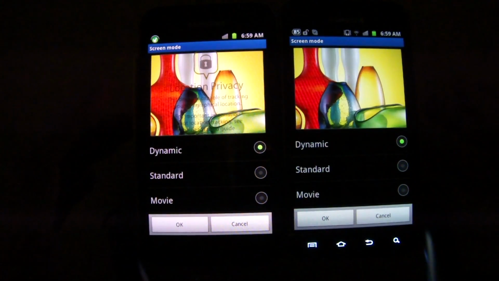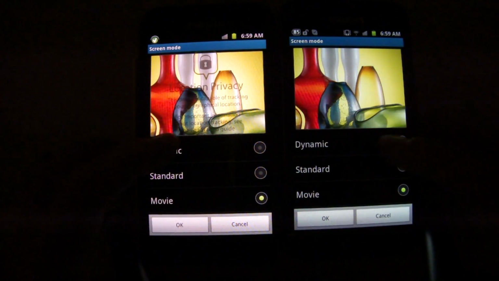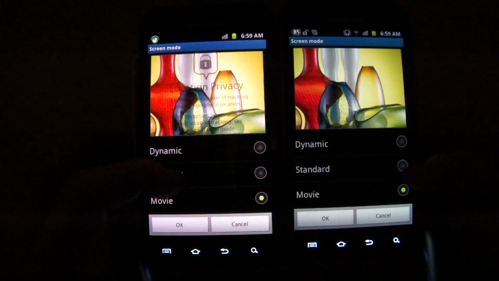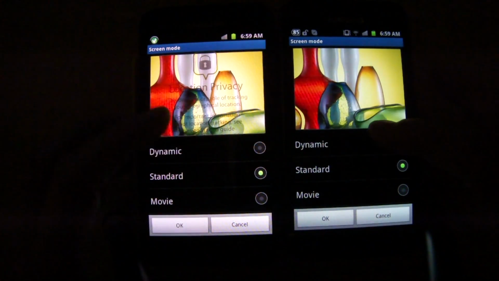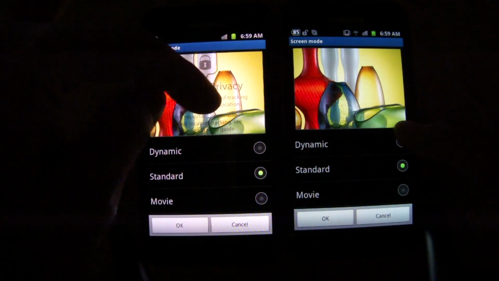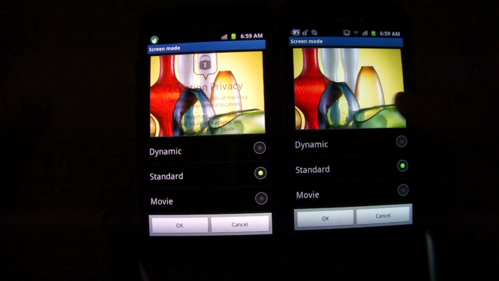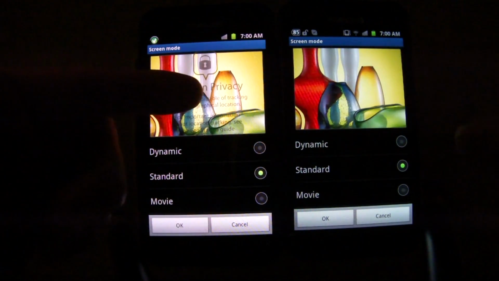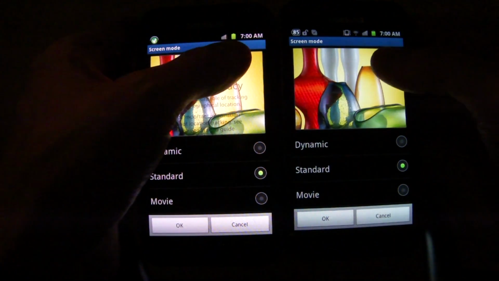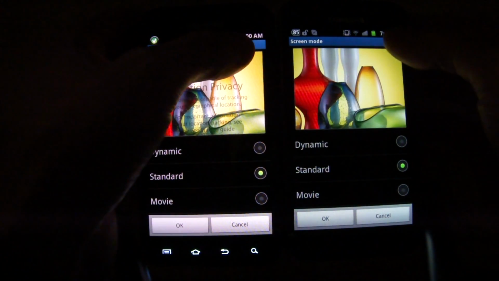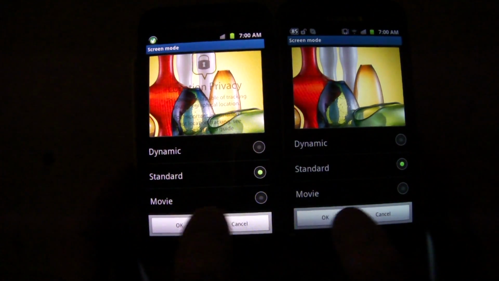We've got dynamic. You can see there's a difference still. Go to movie. There's a difference between the two screens. And you can tell this one looks more like the yellows are yellower than this one. I don't know which screen is actually right, this one or where it's supposed to be, but you can tell very simply that the text on them is different. Let's go home now. Even at the bottom you can see there is a huge difference.